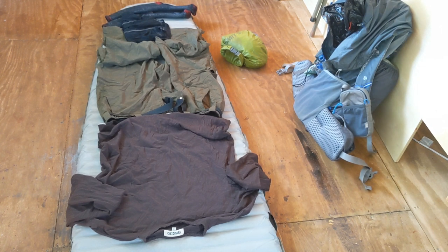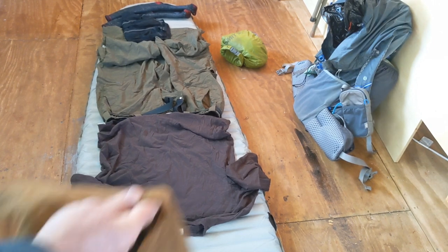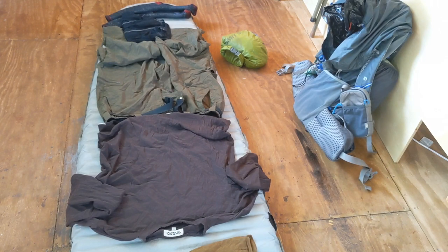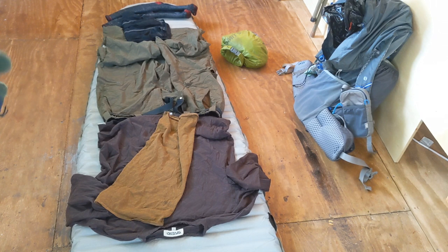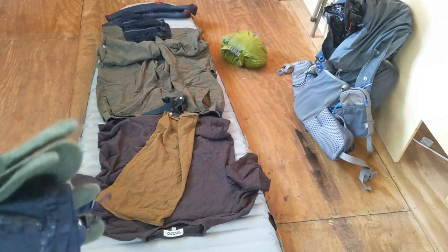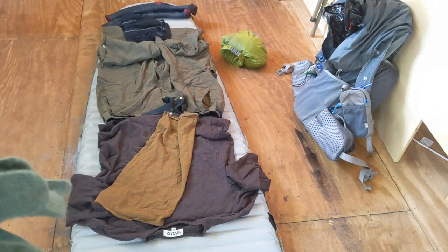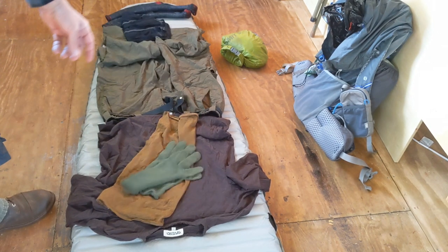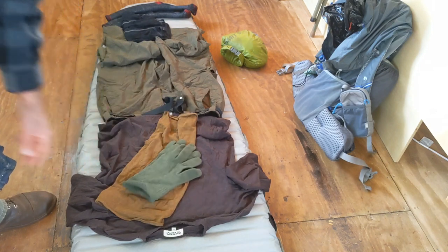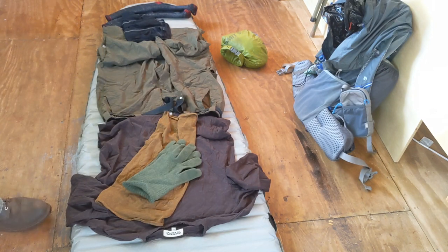In the cargo pocket of my pants on either side, I would keep a mid-weight merino wool buff. That would work as either a hat or neck protection, or even go up over my nose and face if it was extremely cold and windy. Definitely a necessity. I would have a pair of military wool glove liners. Those did a good job keeping my hands warm.